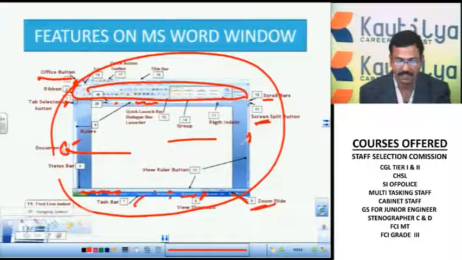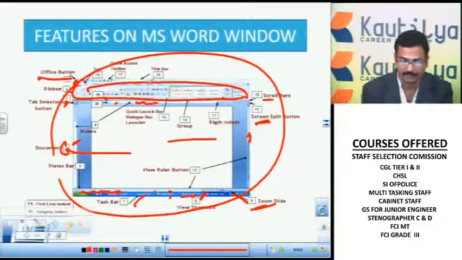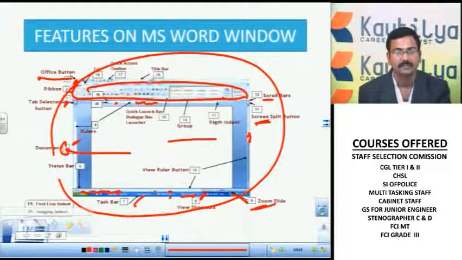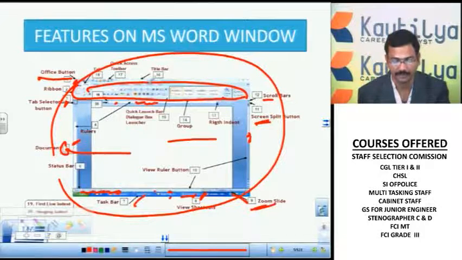In the title bar, it will be opened with Document 1 initially. When I open a second document, you can see the document name as Document 2, and so on. Unless a special name is given to a particular document, it will be named only "Document" followed by a number. If you specify a particular document name, then it is going to be renamed with whatever name you type.